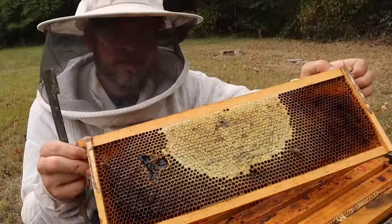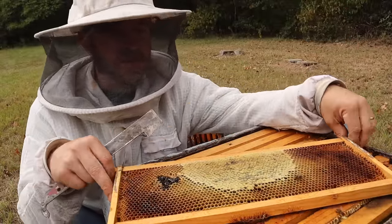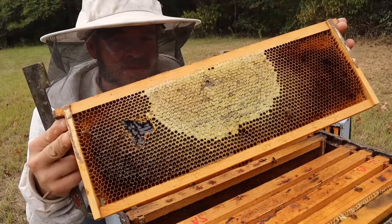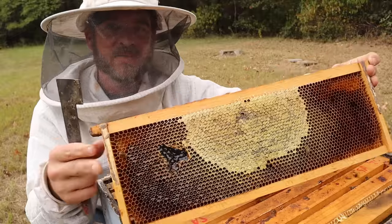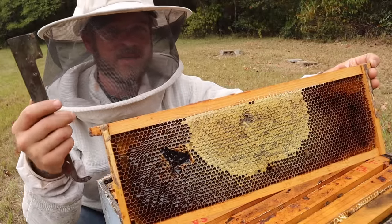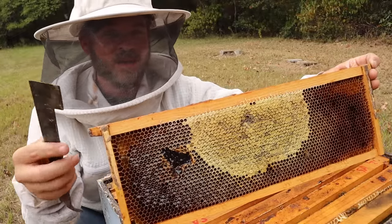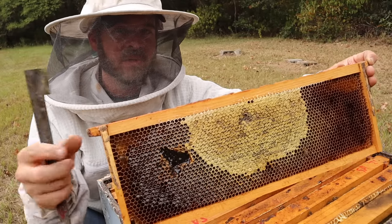Well, guys, I'm going through the rest of these boxes to inspect things before I do my vaporization, and I wanted to share this with y'all. This is a frame of goldenrod honey that the bees are putting up. It's fall. Goldenrod is in full bloom right now, and there's a lot of it this year in my area, which is great. And this stuff is a very important food source for the bees over the winter time.